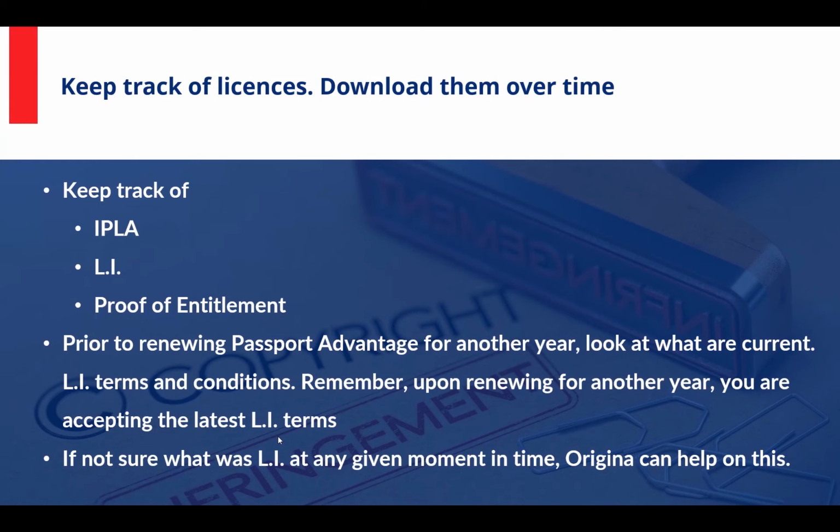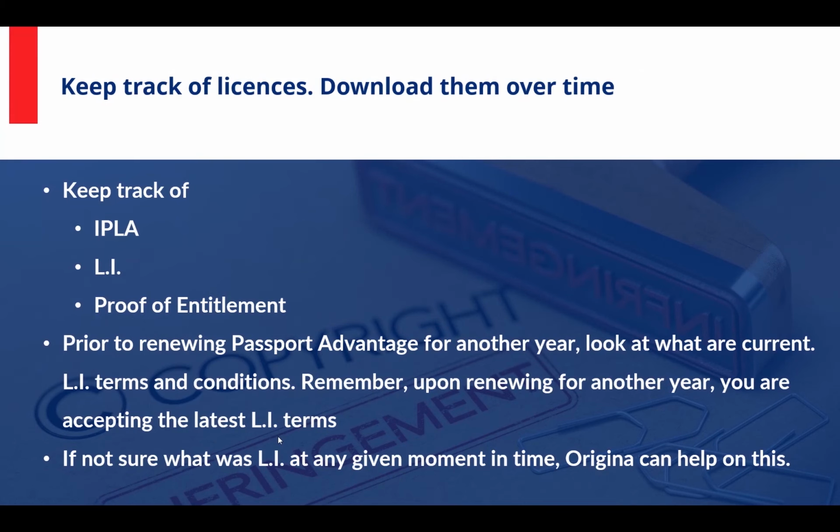You're not agreeing to whatever terms and conditions happen to be on the web now. You're agreeing to it as they were at that time. So if you're agreeing to it, make sure that you download a copy, freeze a copy of those licensing terms at that particular date. These are little tricks, not even tricks, just good risk management that you should do.